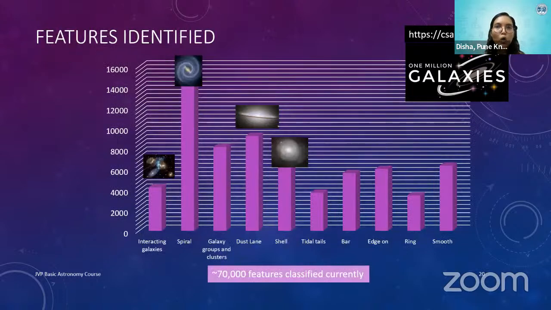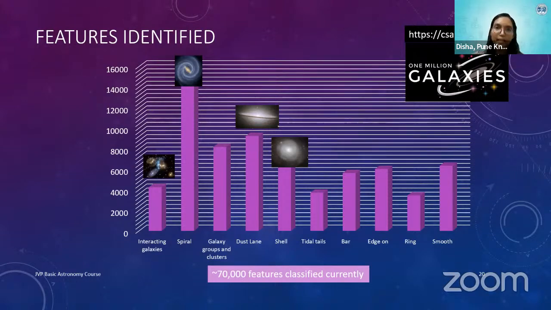And just on a broader scale, let us see what the classification looks like for now. Let's keep in mind, we have not focused on any specific area or region in the sky from where the galaxies are being collected. So nothing scientific as such can be drawn from the data analyzed so far.